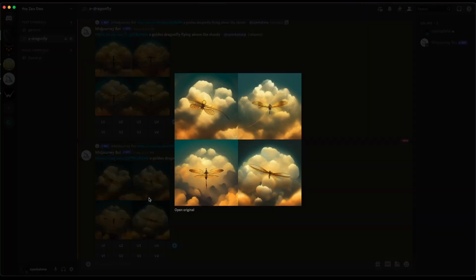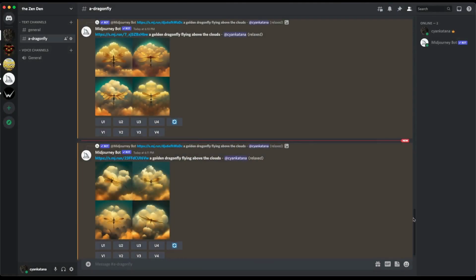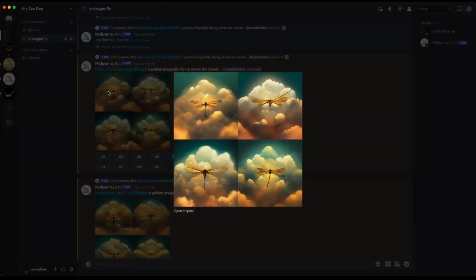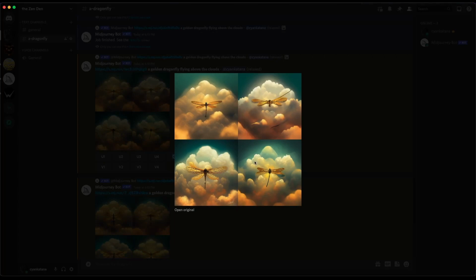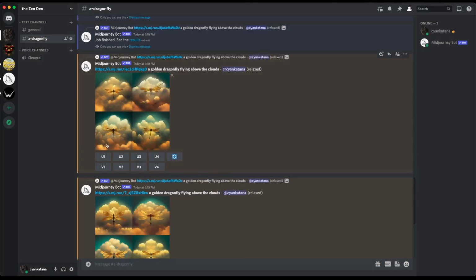And finally, we have a few more, of which again those might require a few more iterations. So I think the closest product then is V1 and V4. So what I'm going to do is I'm going to try and upscale V1. Upscale is basically taking this little resolution image and trying to increase it in terms of resolution.